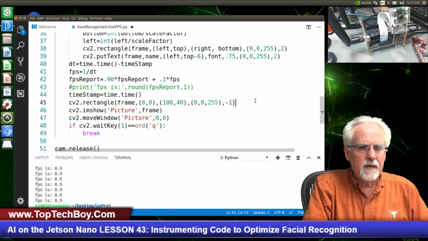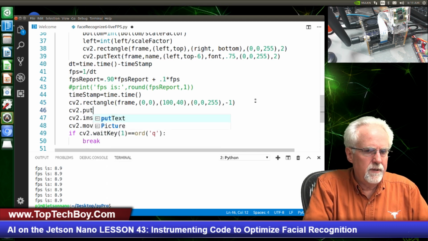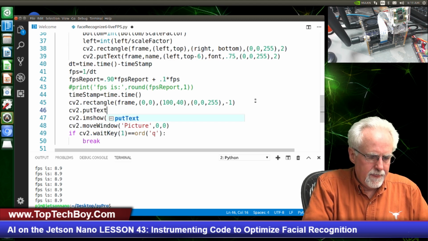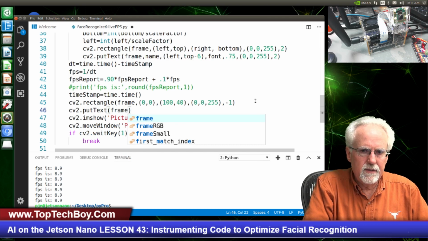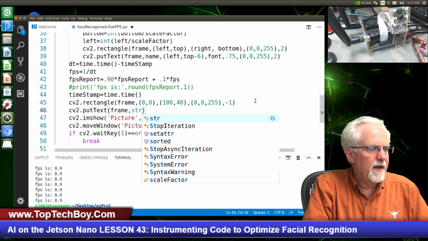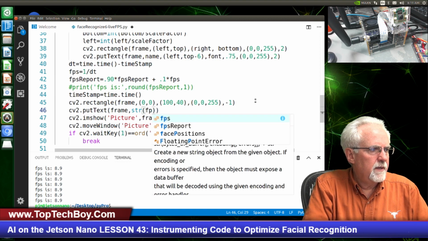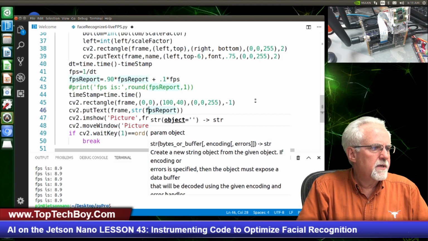Let's live dangerously and go ahead and put the text on there. So now I'm going to say CV2.putText, put text, okay, and then I'm going to put it on frame. All right, you guys are seeing this good. I'm going to put it on frame, and then I am going to remember, it wants a string, so I'm going to have to make a string out of what? FPS report. All right, but I don't want to just do FPS report.